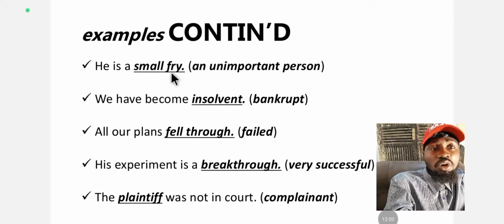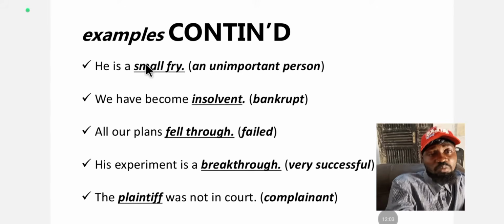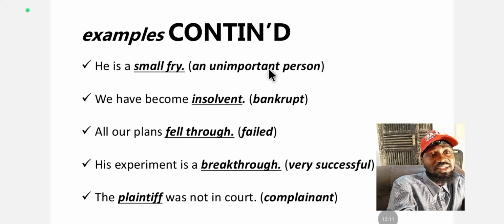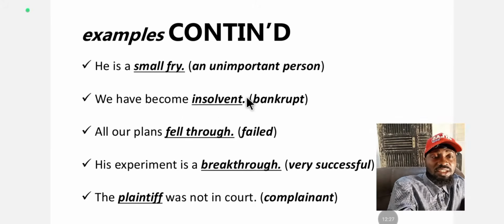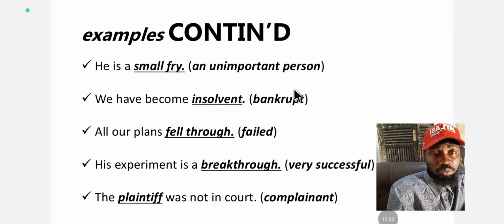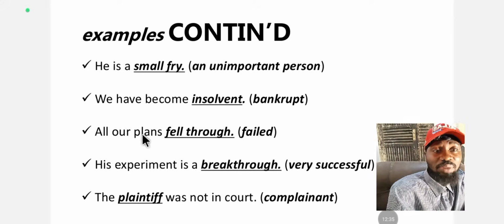More examples on idiomatic expression. He is a small fry. And this word that is bold here, small fry, is actually an idiomatic expression. And what does small fry mean? Small fry means unimportant person. The next example here reads, we have become insolvent. Insolvent is the idiomatic expression. And what does it mean? It means bankrupt.